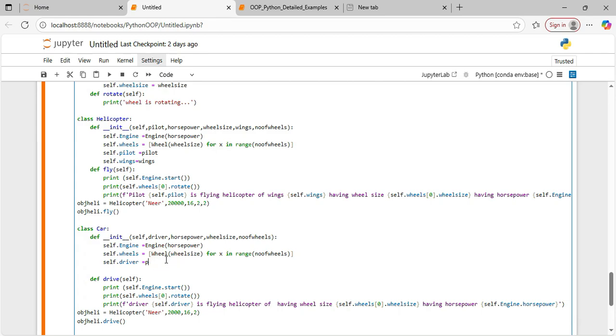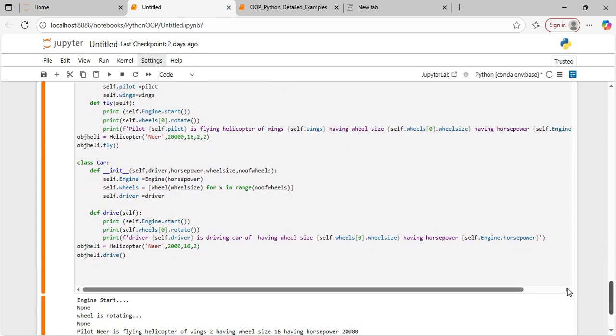And instead of this, I will use the driver. So driver, horsepower, wheel size and number of wheels are what we used here to initialize it. Driver, wheel size and the horsepower. The driver is driving a car having this wheel size and having this horsepower, right?